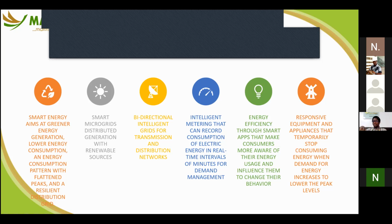Now you, as a facility manager or homeowner, also develop other energy sources, right? And every now and then, for example, your solar panels will generate electricity, and they may generate electricity that is too much that you may not need at that time. With a bidirectional smart metering, your power can actually be fed back into the grid so that the grid can use it elsewhere. And then you can take it back again. So there'll be a netting off process back and forth for whoever is generating. And that can allow multiple generators across the country be integrated into the grid in such a way that whoever is generating, it doesn't matter, use all you need, and what you don't need goes back into the system.